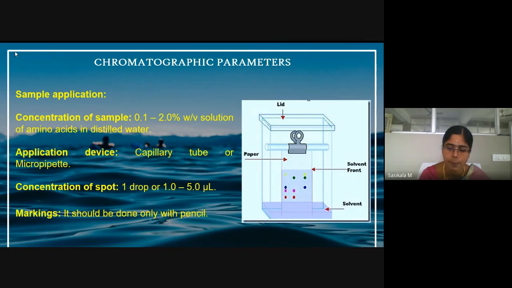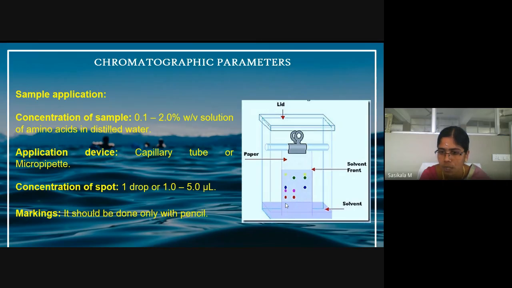How is it applied over the paper? By using a capillary tube or micropipette, the selected volume of sample should be applied over the paper. And before applying, you need to mark. You can see the markings here, a baseline. Here you need to mark the sample. The mobile phase should always be below the baseline where you are going to mark your sample spot. So to know that, you first measure the mobile phase length in the chamber, and above that you leave either 0.5 or 1 centimeter and then mark a baseline for spotting your sample.